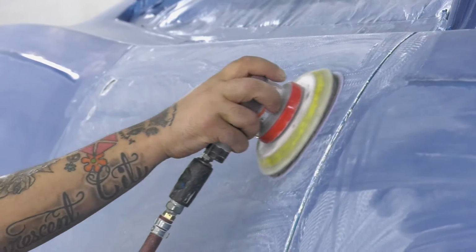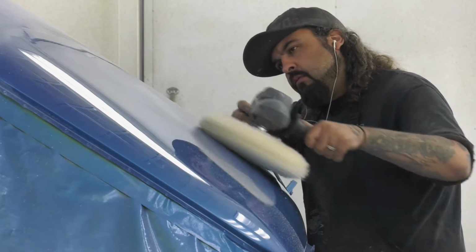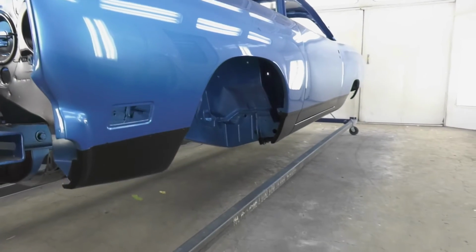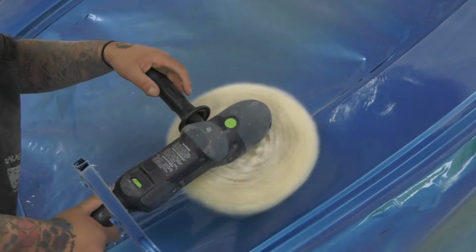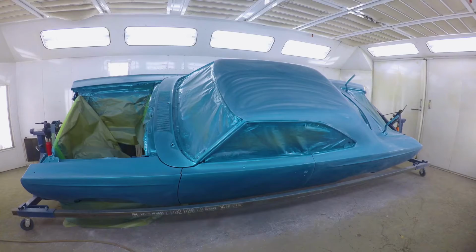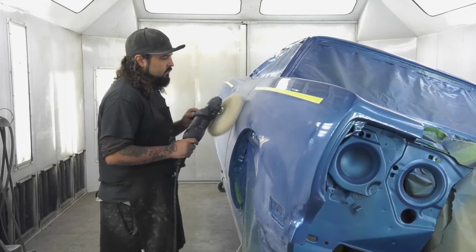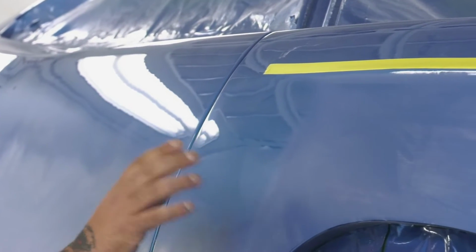So we'll start with 800, 1200, 2000, 3000, and then you start to buff it. When you have to do the blackouts on the hood and the rockers, because they go a flat color, you really ought to make sure, especially those areas, are buffed out to perfection. Because once you do the blackout, it's extremely hard to go back and do any touch-up buffing. If you hit that flat black that I've painted with a buffer, it'll make it shiny, and then you're having to redo all the flat black that you did. So it's just a little more patience, a little more attention to detail on that final buff to make sure it looks perfect.